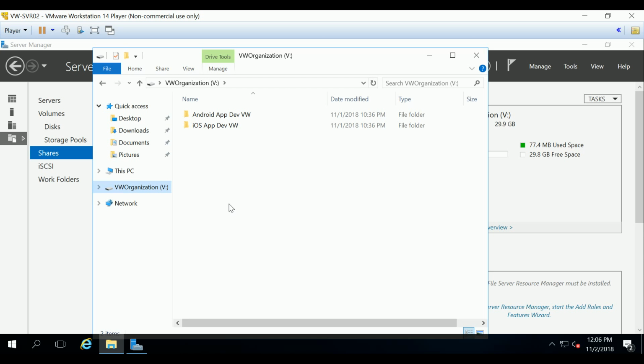So in task 3, it was to have the folders to store the files related to the 2 software projects. So I had just named them the Android app development and iOS app development. I made a new storage called VW Organization with an Android app and iOS app. Both of them, if you open them, have a brainstorming folder, which was required. You can see that here.